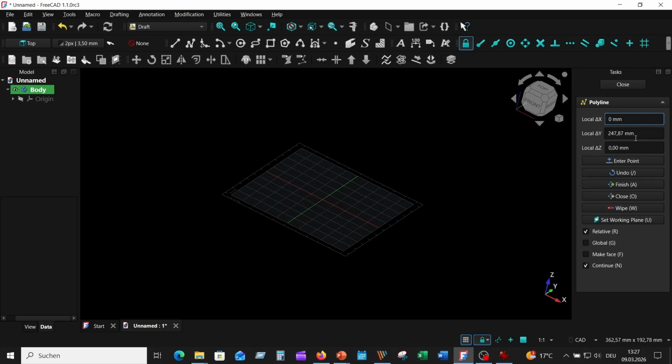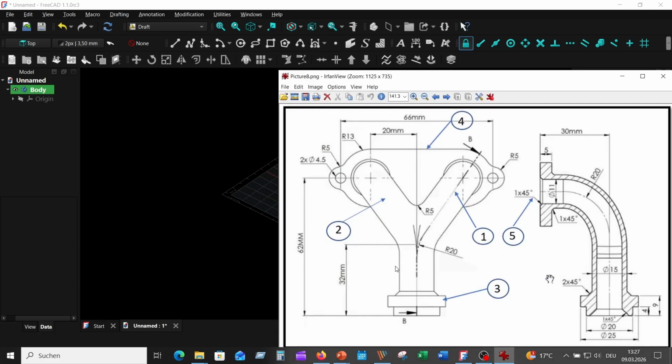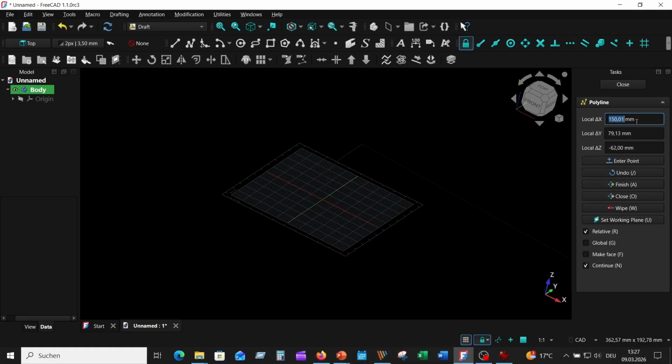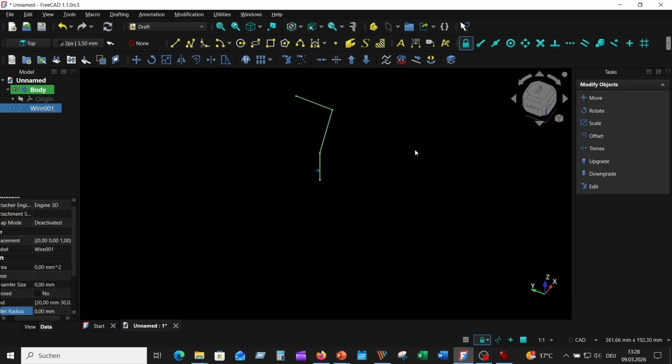Start at the origin. Now the wire frame is recreated.